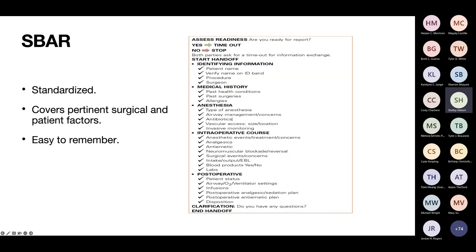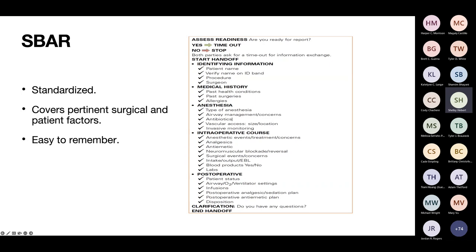And like I said, it may not all be covered by you. You may see that the operating room nurse covers things. So again, you want to verify the patient's name, go over the procedure, who did the procedure, and any pertinent past medical history, so surgeries, and specifically allergies. If they're diabetic, they're probably going to want to get a repeat blood sugar on the patient. Any breathing problems; history of smoking really comes into play because they tend to hack and cough when they get over there. From the anesthesia standpoint, what type of anesthetic was done?